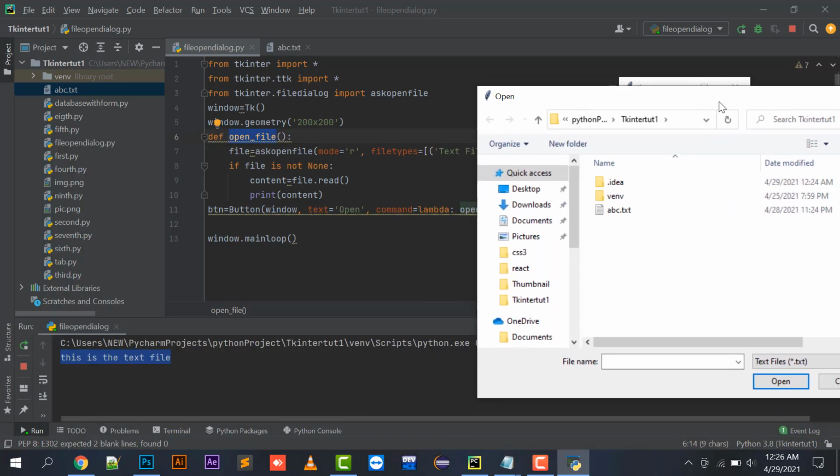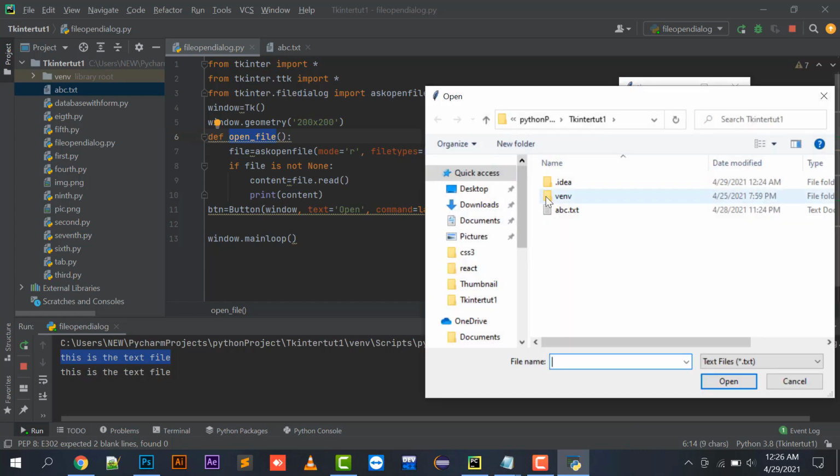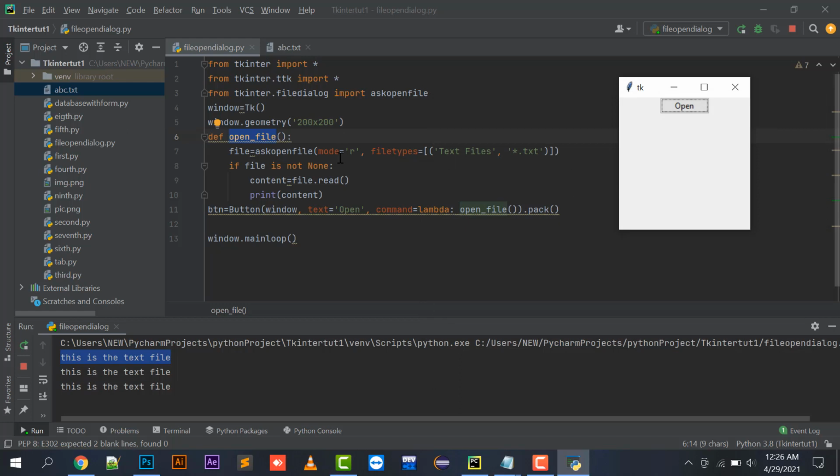After clicking on abc.txt, the file variable has a reference to the file which I have selected, meaning the abc.txt reference is passed to this file variable.